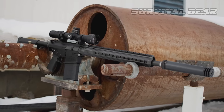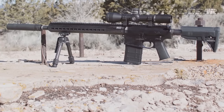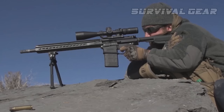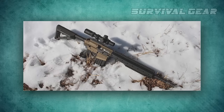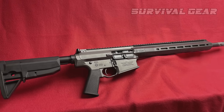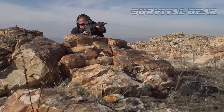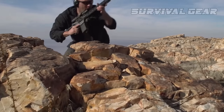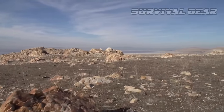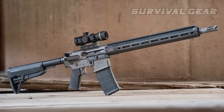The carbon-fiber handguard is textured, allowing for positive grip anywhere along its length. A Picatinny rail runs under the fore-end handguard for mounting accessories. Its Magpul stock is adjustable for length of pull and comb height, providing a comfortable and ergonomic shooting experience. The Timney trigger breaks clean and crisp every time — it is a single-stage trigger, which I prefer in most AR platforms. Backed by the Christiansen Arms Sub-MOA Guarantee, this is an extremely accurate, lightweight semi-auto rifle, perfectly suited for any application from hunting to home defense.